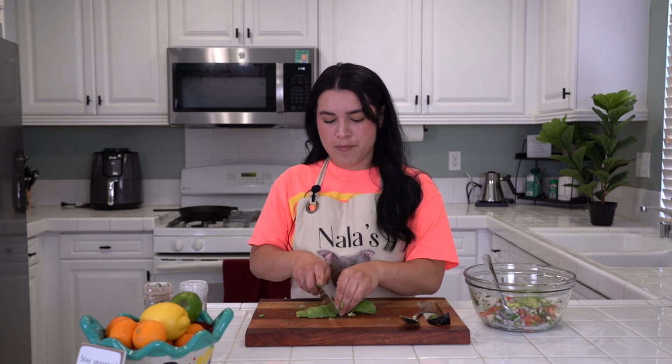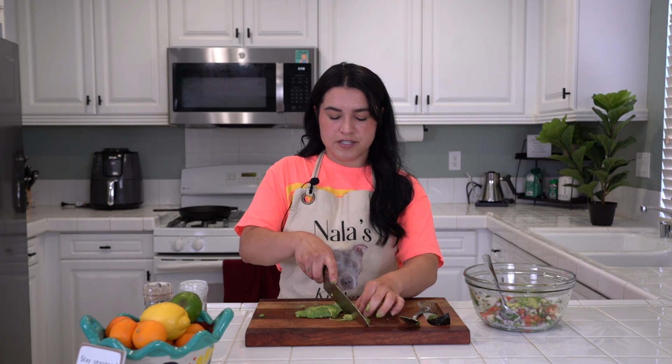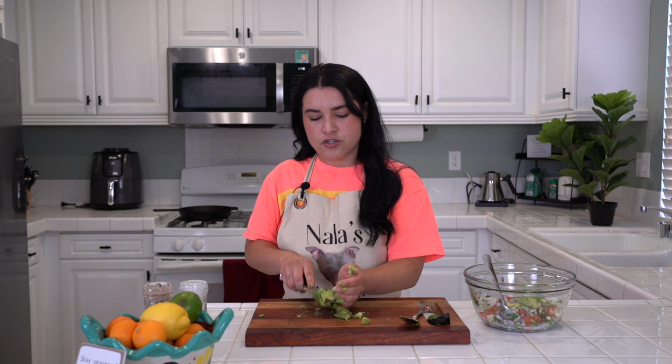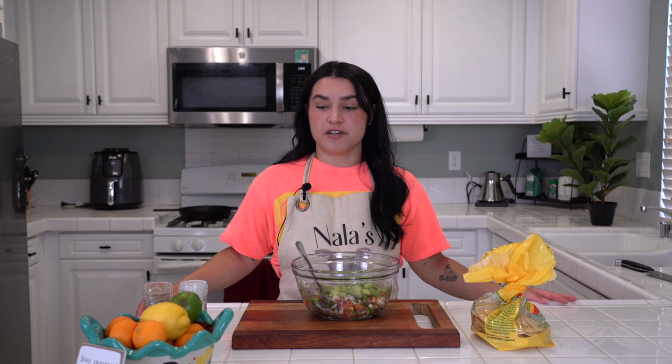Boop, boop, boop. All right, our avocado is good. You're going to do the same thing and just scoop it into your ceviche mix. All right, we just dumped our avocado in. Now, just some salt and pepper and you're all done.